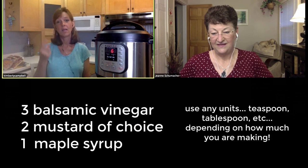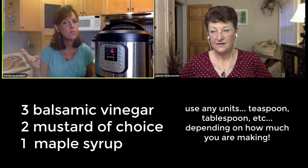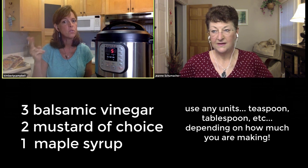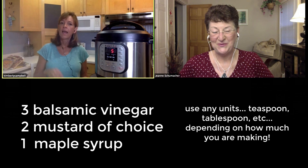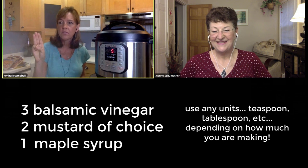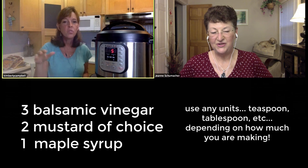Vinegar, maple syrup. How does it go? Vinegar, mustard, maple syrup. 3 tablespoons, 2 tablespoons, 1 tablespoon. It's a 3-2-1 recipe, and I can never remember which one's 3, which one's 2, which one's 1. I'm pretty sure 3 is vinegar, 2 is mustard, and 1 is maple syrup. I'm pretty sure you're right.